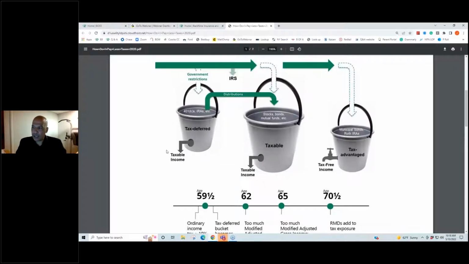So a quick story about this bucket right here. A good friend of mine, he had a company, it was his own company, and so no one was matching him. He was doing this for himself. And he was maxing it out. And I just let him know, I said, hey, that's a great job. You're deferring, great job, right? Do you think taxes are going to be going down or taxes are going to be going up? I think almost everyone will say going up, right? And we agreed upon that, right? He goes, okay. I said, well, do you know that all you're doing is just deferring and you're going to have to pay taxes on this bucket when you pull this money out?